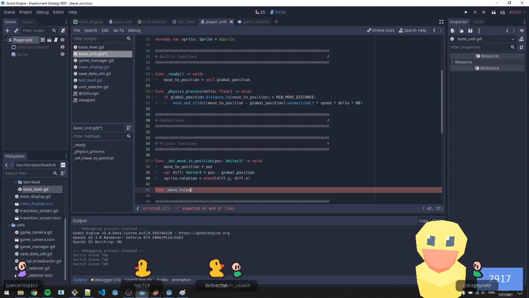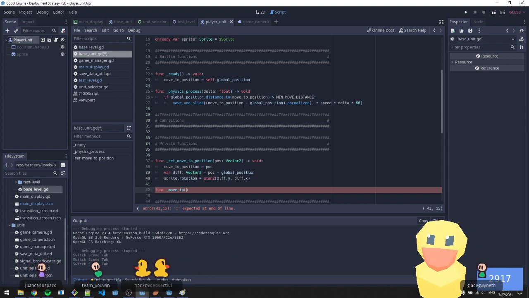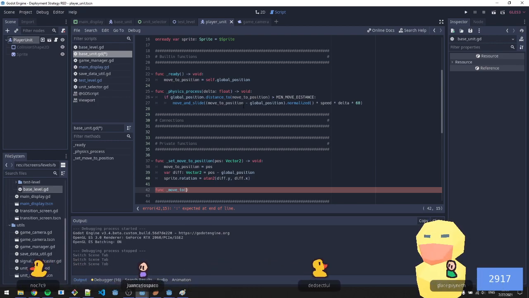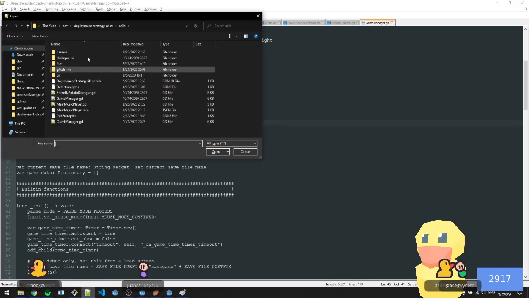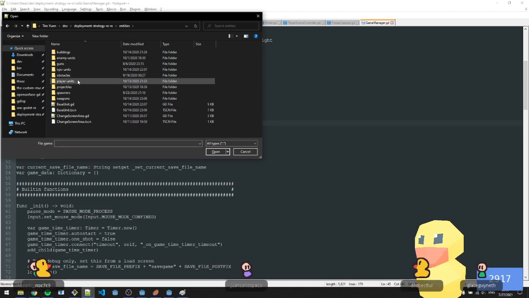Move to, and then we just pass in a velocity. Wait, hold on. So I had this figured out before. Oh, I've done a lot of this stuff before. I just forget how I did it, and I'm kind of dreading looking at my old code.